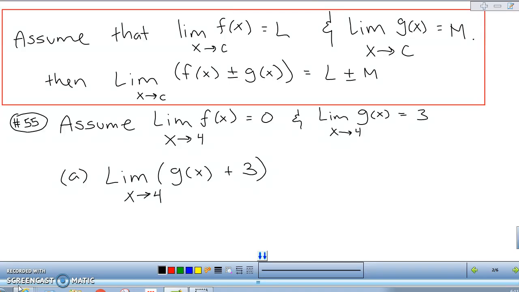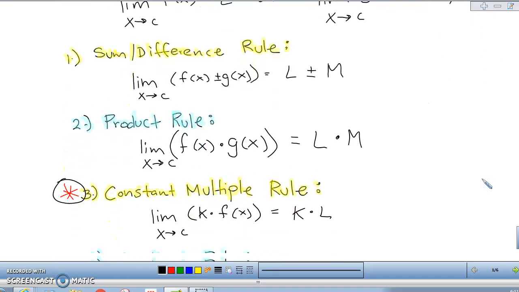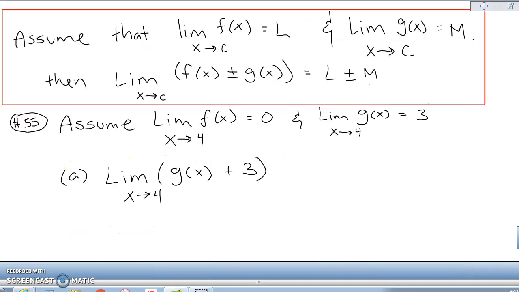Okay, I want to start off today's video by going over problem number 55 from tonight's homework set, Q1, day 9. So on problem 55, you guys need to apply these properties that we went over in the last video. Right here I just have a copy of the property that we're going to use: the first sum or difference rule, because we happen to be adding.